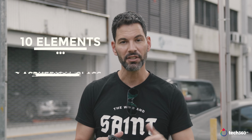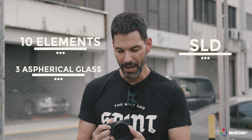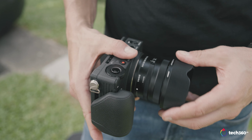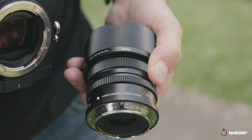Anyway, let's talk about what's inside of this lens. You've got 10 elements in 8 groups. You also have 3 aspherical elements like the 35 f2 with 1 SLD element. And it goes from f3.5 to f22 on this. You do have an autofocus and manual focus switch, just like on the 35 f2. So this is a full-featured lens. I mean, metal hood on this, it's really compact, it's really lightweight, and it's a sharp lens.